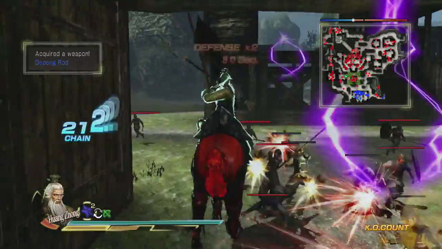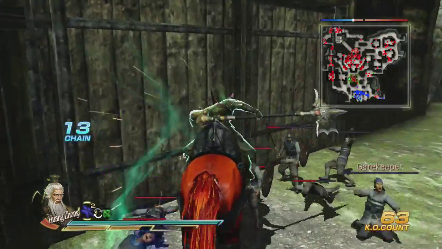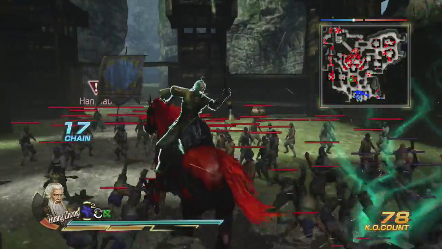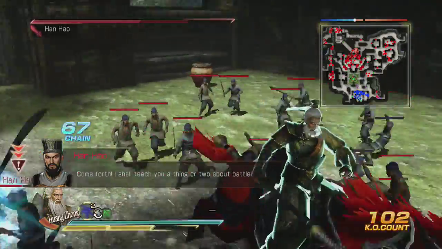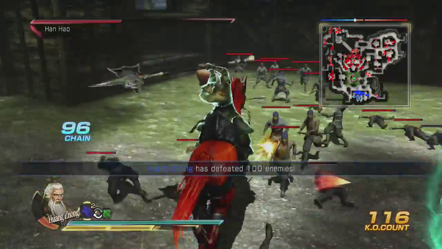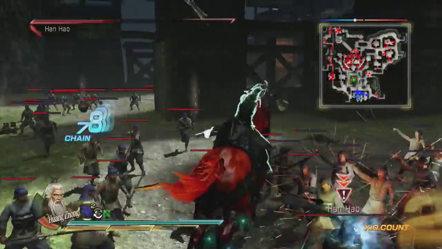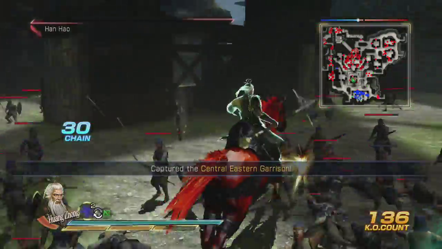Alright, this has opened up. Should I go capture this base too? I suppose so. Okay, gatekeeper is down. Alright, let's go in here. Aw, Han Hao's, like, used to the weapon. Oh, wait, but not if I ride around him in circles! I love this horse. Oh, nope. Haha, he's dead. Noob.